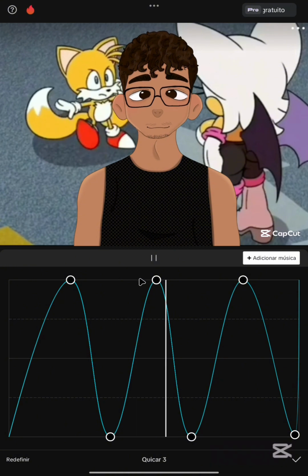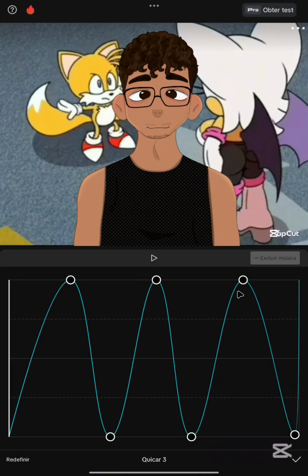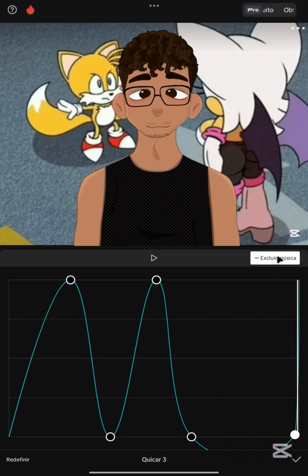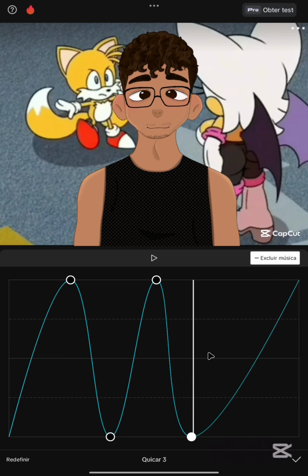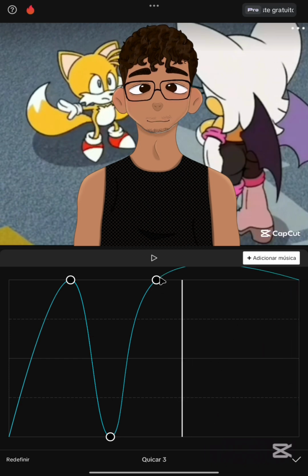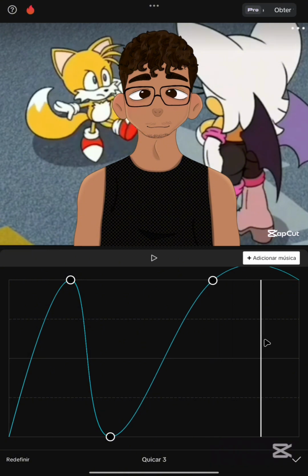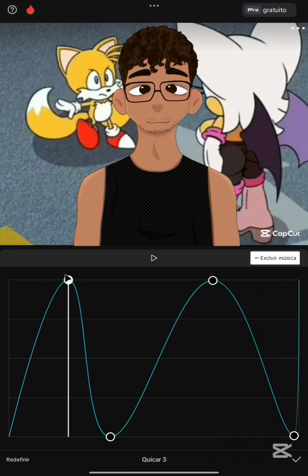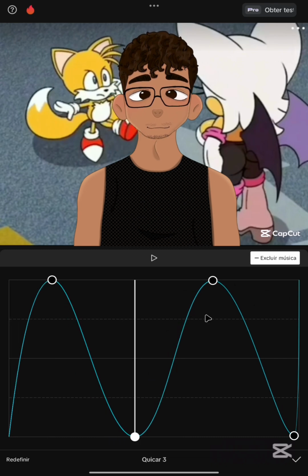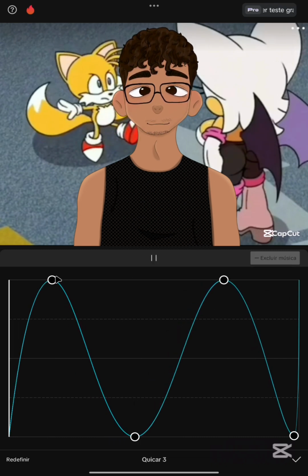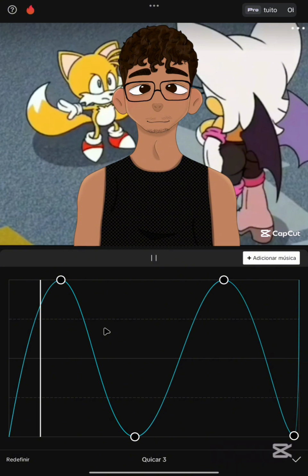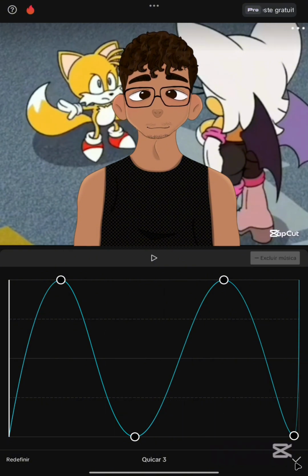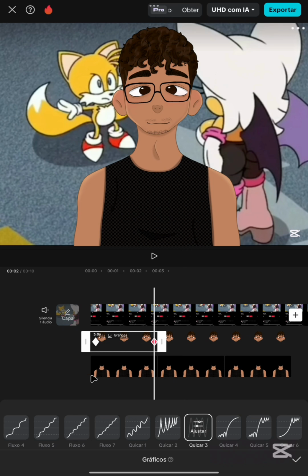So let's say these are too many balls. I don't want as many as this. I don't want it to move this much. You can just select it and delete it, as I'm doing now. Oh, now there's too little. I want more. You can also select and add a graph, and you can edit as you wish. I edited. Now it goes slower. It doesn't go as fast. It goes much more smoothly.